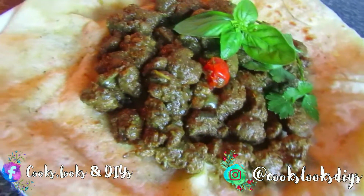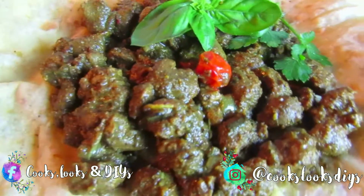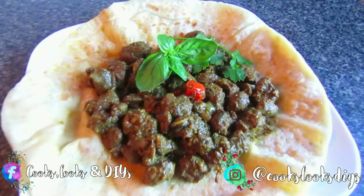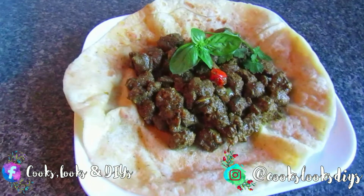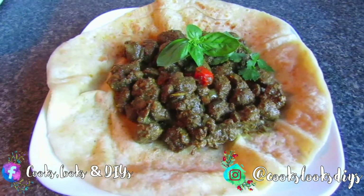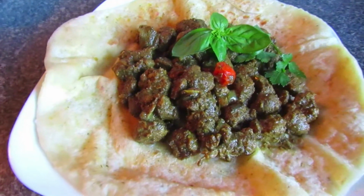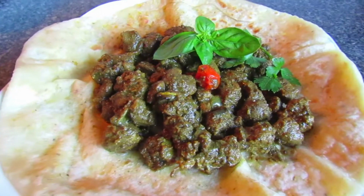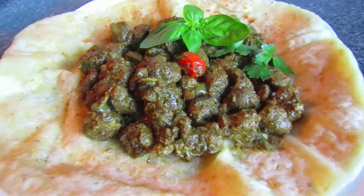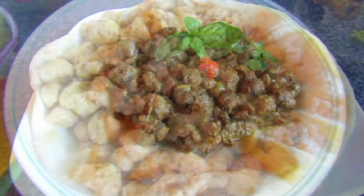For today's video, we'll be showing you how to make curried soya chunks. This video continues from the last video that we uploaded, where we showed you how to make dal puri. In this video, we're showing you how to make the curry that we served with it. Soya chunks is a form of protein that can be used as an alternative to meat. You can use this recipe with meat if you choose to, but for the purposes of this video, we'll be using soya chunks. If you'd like to see how to make this, then please keep on watching.